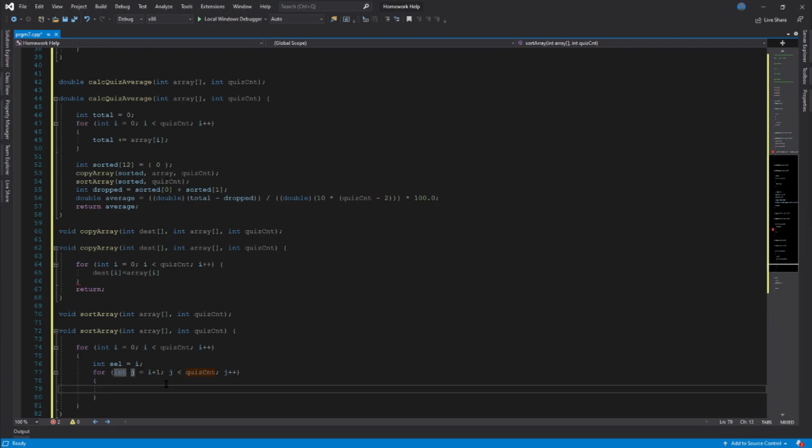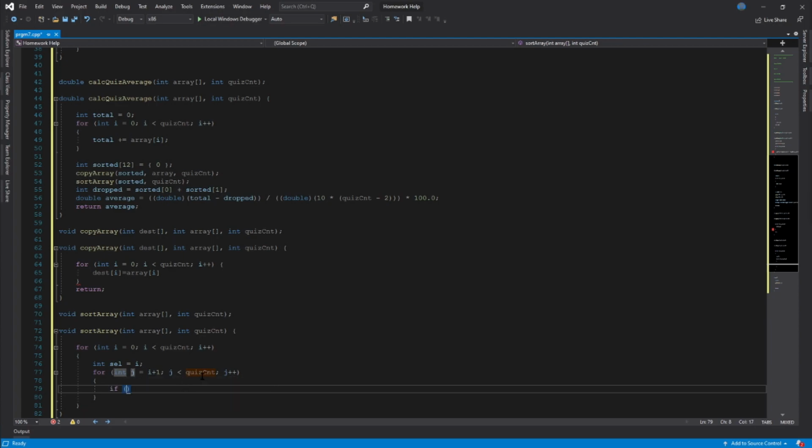Now inside both for loops, we just need a simple if statement for if whatever element is at this j index is less than whatever is at the i index, or no, the selected index, then selected will be set equal to j, saying that it is the lowest element in the array.